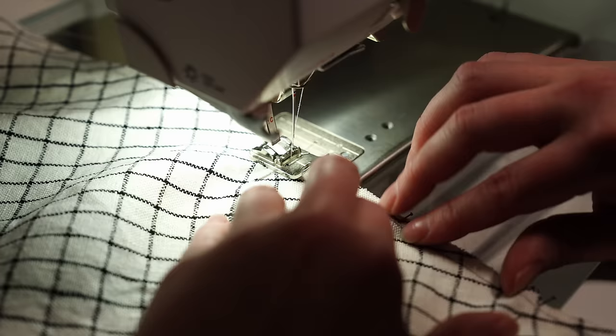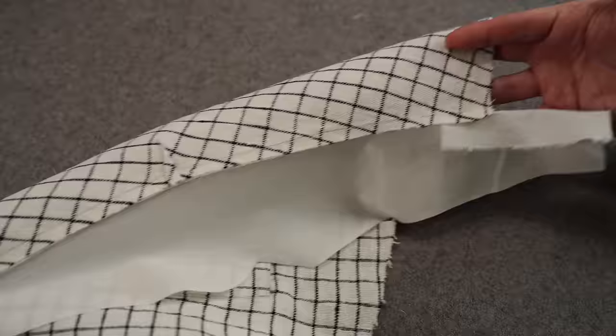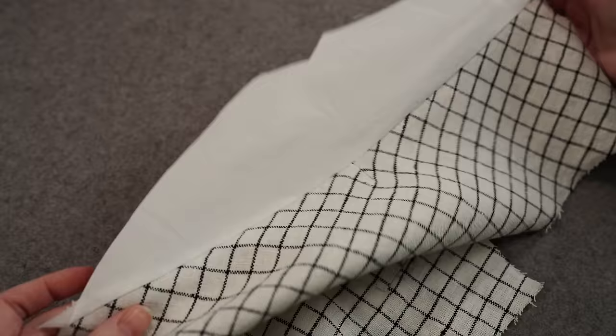This waistcoat has a lining fabric for the under portion of the lapel. So that's what I'm stitching on here. It will extend back off the neck because it will eventually be a collared lapel, so it needs to make sure that it extends as far as the lining. But as for the front, it all gets folded towards the thinner fabric, towards that lining fabric, and then it's time to start working on the actual lining.